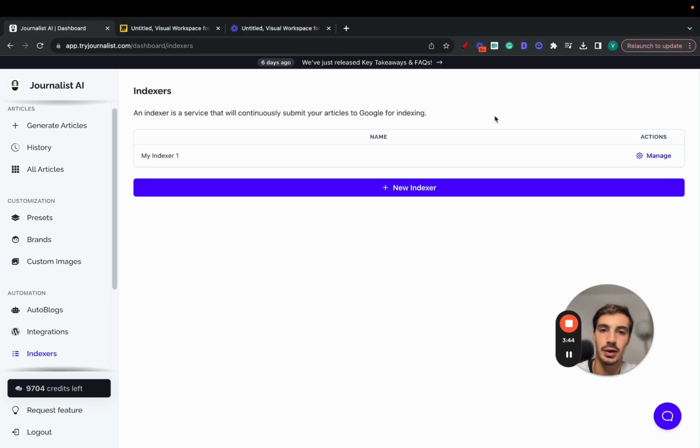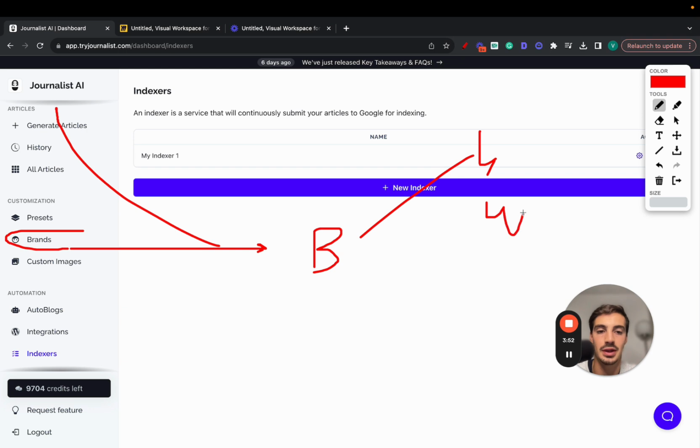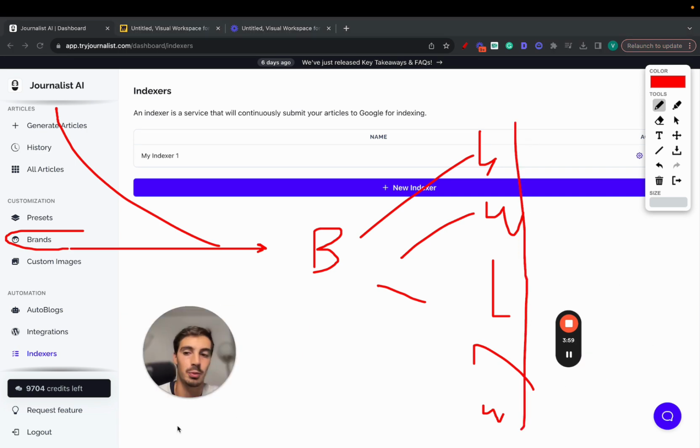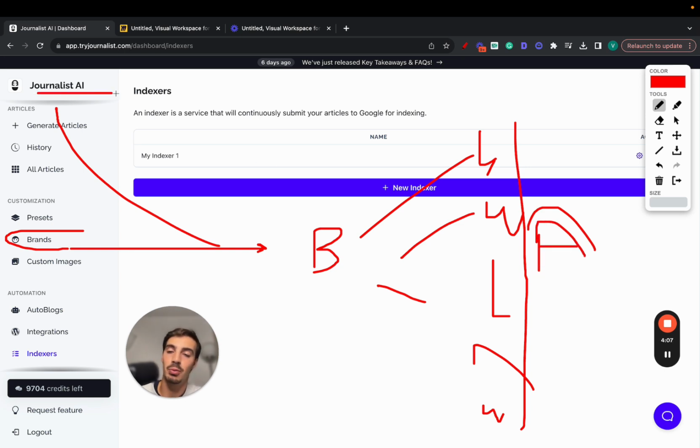Also, you can connect even your brand. So once you connect your brand right here, if you connect your brand to Journalist AI, essentially, real quick, a brand has multiple assets, a YouTube channel, a website, for example, your LinkedIn, some audio documents, some written documents, text documents, whatever. All these are your brand's assets, right? And because you can connect these brand's assets with Journalist AI, Journalist AI will learn how your brand speaks, right?